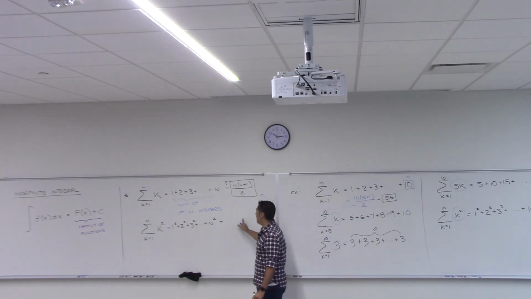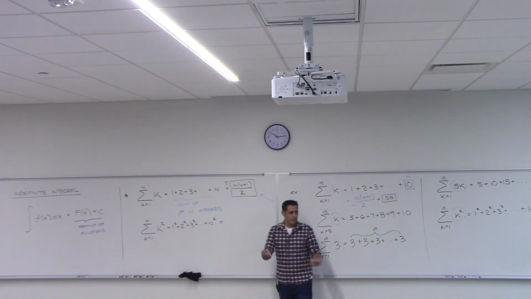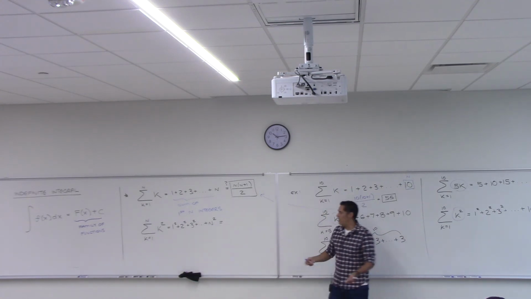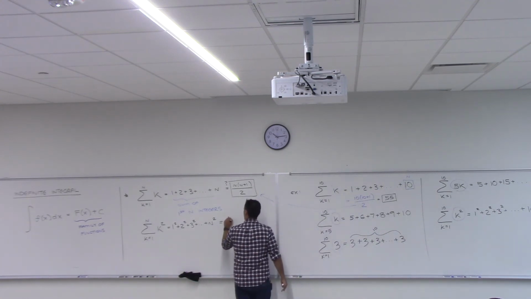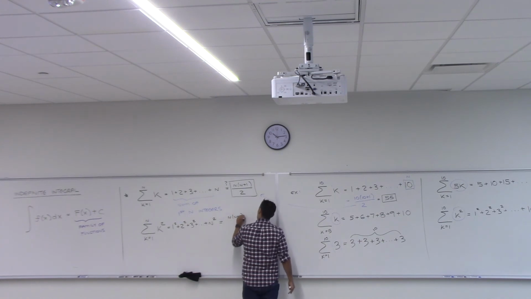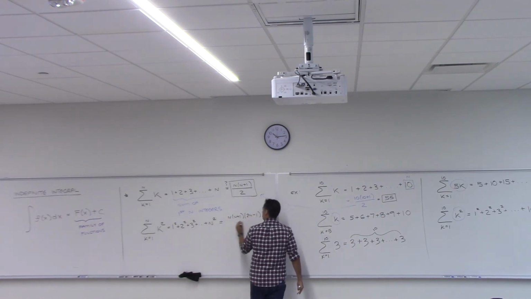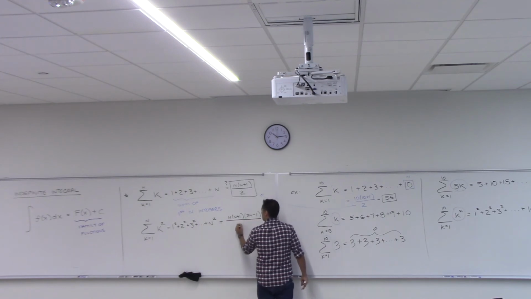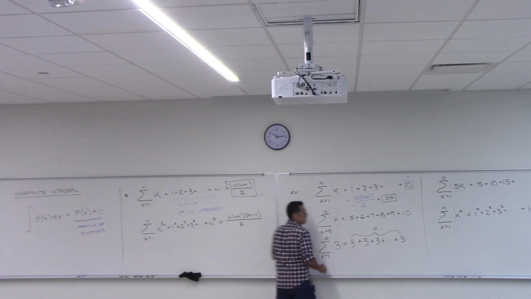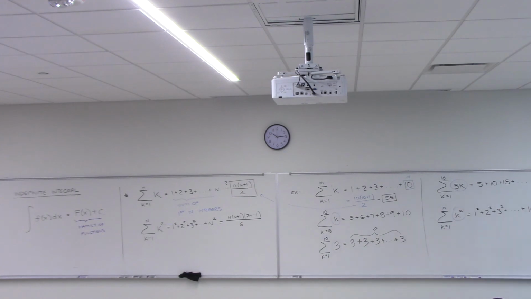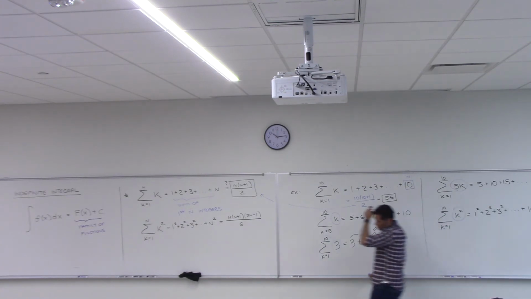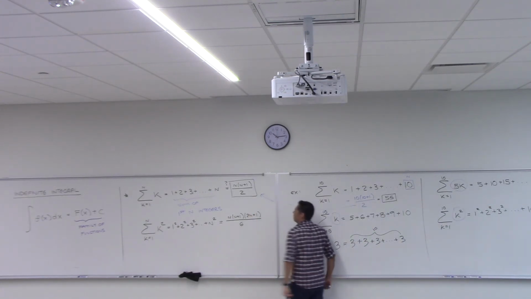And this has an answer as well. Without me proving it to you, I'm going to tell you what it is. You ready? It's n times n plus 1 times 2n plus 1 over 6. Hold on. I know it's 6 on the bottom. Plus 1, that's what I thought. Okay. It's plus 1 in there. 2n plus 1. There we go. That's our formula.